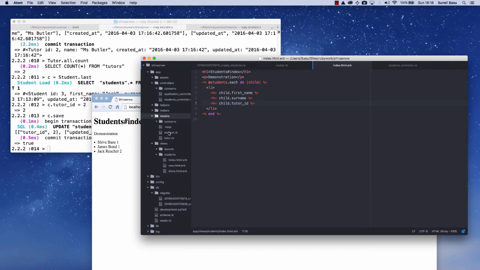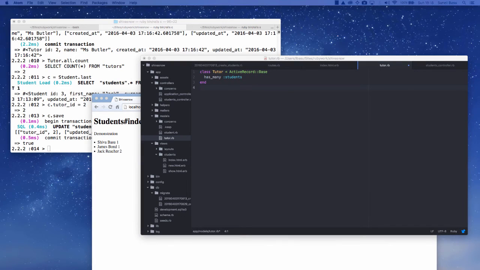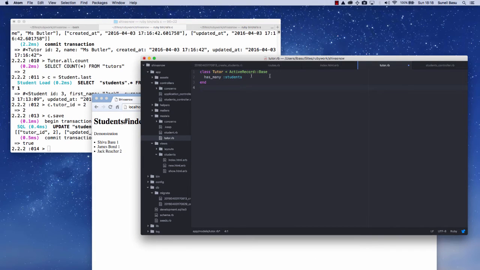So here we go in the models, the student model. So it's one-to-many. One student belongs to, isn't it? Belongs to. I'm just going to reach across to remind myself. Belongs to tutor, and Rails cleverly picks out the tutor ID from there. Belongs to tutor, and the tutor, one tutor has many students. And cleverly, Rails wants it pluralized because it does want many students. The model was called student. Okay.